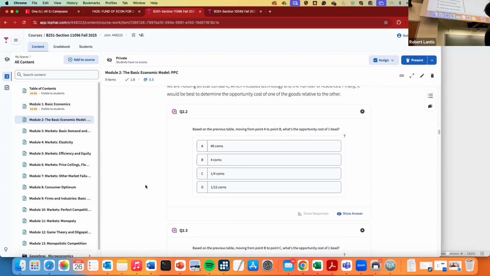But I don't want them to be a huge cost, which is why they're only 2% of your overall grade, because I realize you're not going to be experts the first time you read the text and go through these questions, right? But I'm going to give you 3 submissions on these. If I've got multiple choice and there's 3 answers, even if I just skim the text, I probably can rule out 1 or 2 of the answers. I'm going to be able to guess my way to the correct one. So you're not going to have to be experts by the time you get done answering these questions.